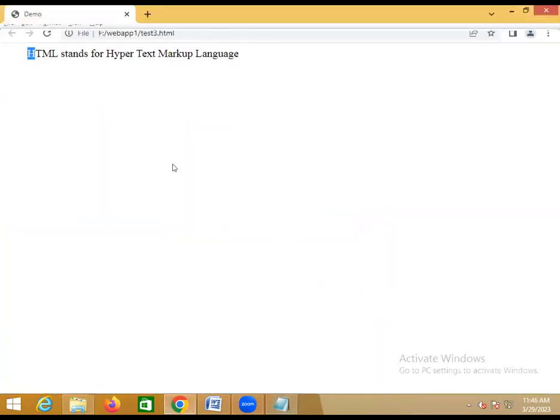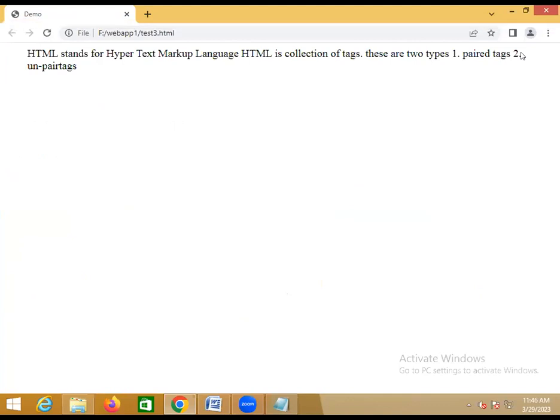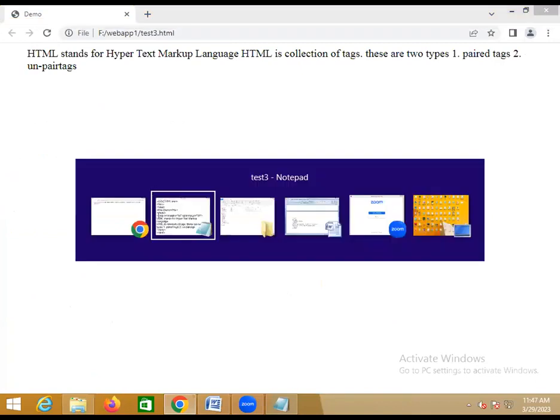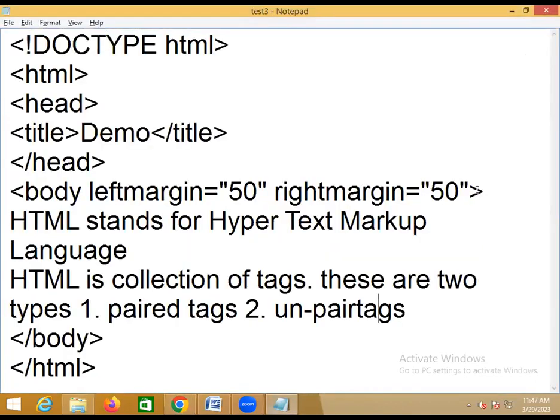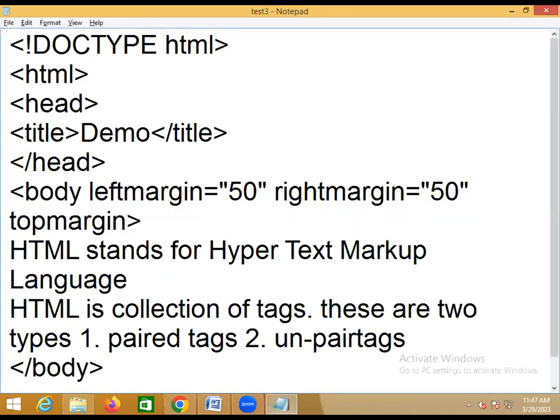So when you type this content here, I just refresh. Now you can see there is some space at which side here? Right side. There is some space at the right side and there is some space at which side? Left side. And this you can call it a left margin and this is called what? Right margin. But you can also define the space from the beginning of the document to what? Text typed, and that you can call which margin? Top margin.